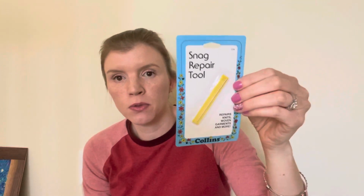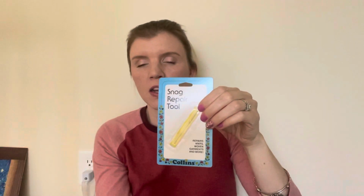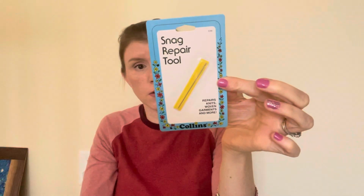And then I just picked up a couple different things. I got a snag repair tool, which I've been wanting for a really long time. It's like a pin, or a long... it's not a needle. Maybe it's just a long pin with grooves in the top. So let's say you have some leftover thread trying to peek through to the front of your fabric, and you don't want that sticking out. You want it to go right back behind where it's supposed to be, but you can't get it there, you're trying your hardest. Well, this, you're supposed to be able to stick through the front of your fabric and pull it back, and it's supposed to catch that thread with the little grooves. So I'm really hoping that works out for me when I need it, because that happens to me every so often.